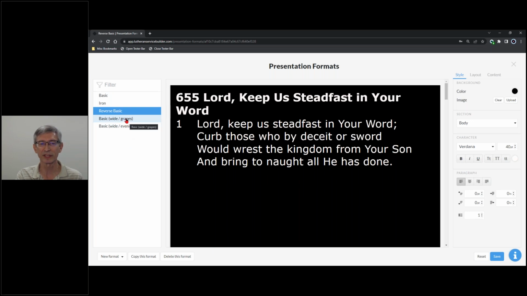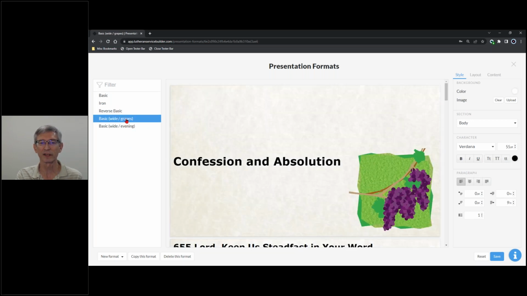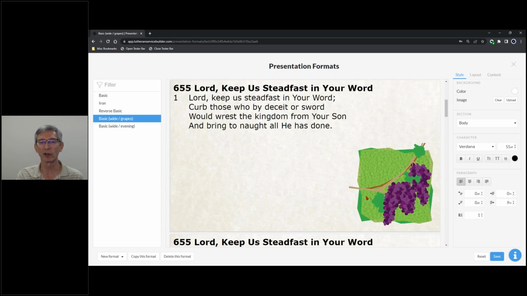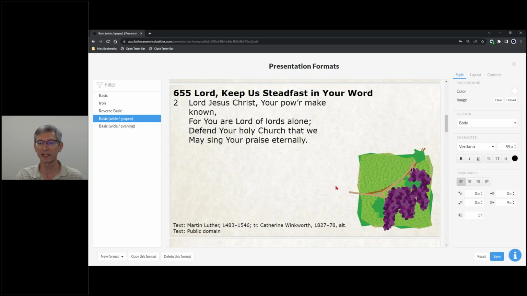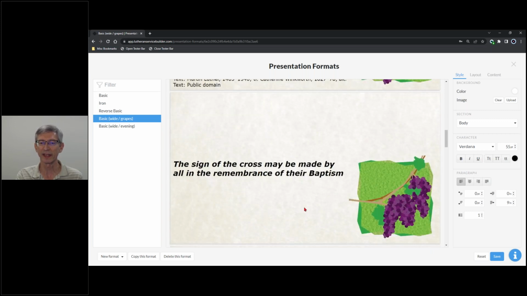So just to give you some ideas, here's a background that has a parchment type of backdrop to it, and then an image there in the lower right corner. So the order of service would appear here, and I chose black lettering in this case, and every slide is on that parchment type background with the symbol.